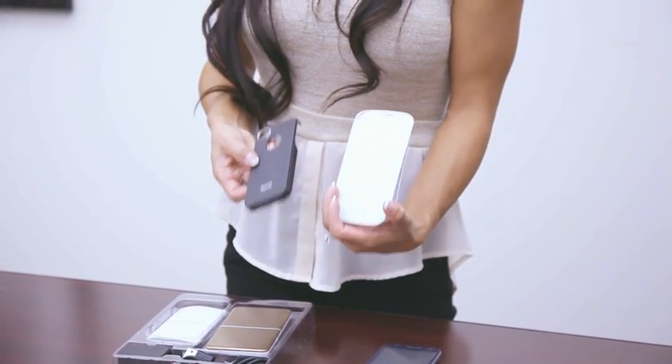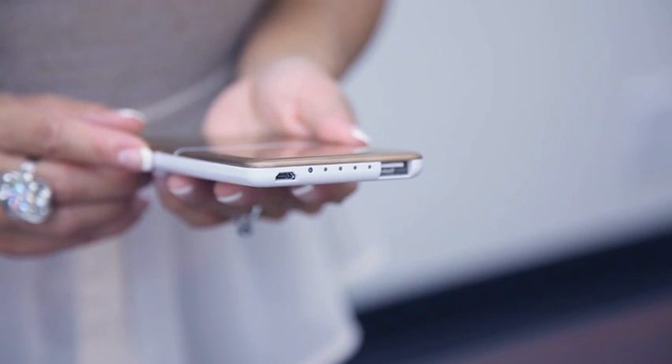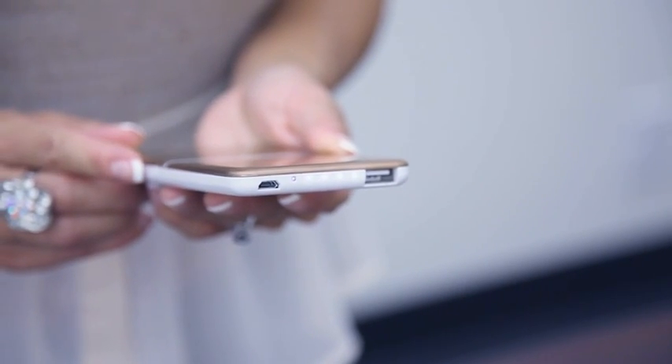Now let's start charging. I'm going to turn the charger on like so — just turn on the switch and you'll see four white lights come on with a red light. Each of those white lights indicates 25% of the remaining battery on the charger. If you don't see any white lights when you turn it on, go ahead and plug it in via USB or the wall plug and give it a quick charge.